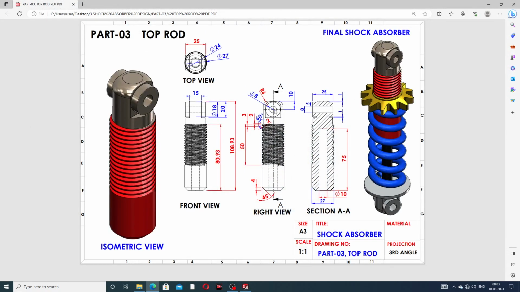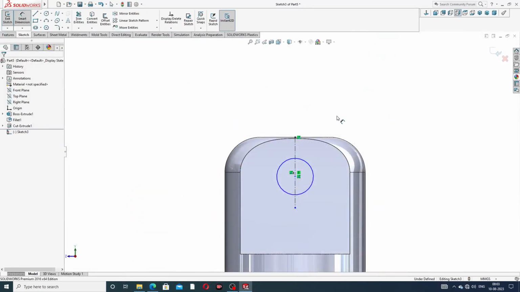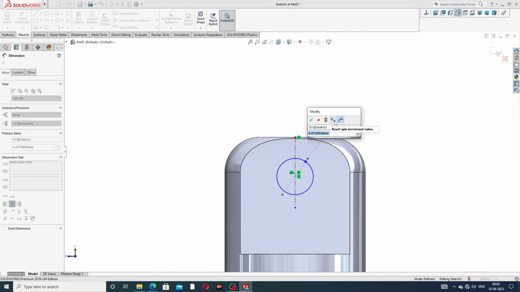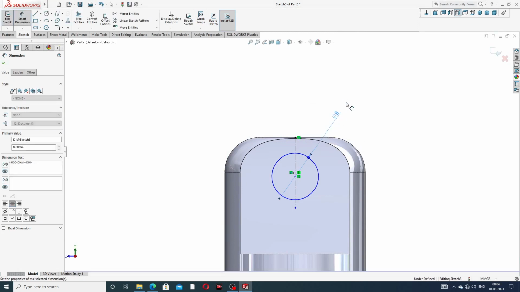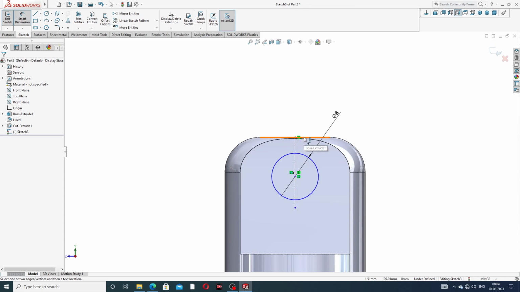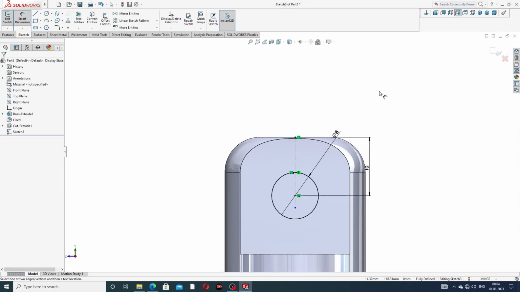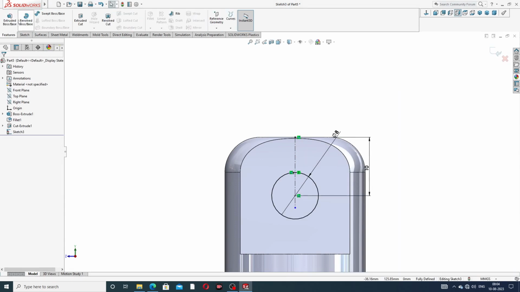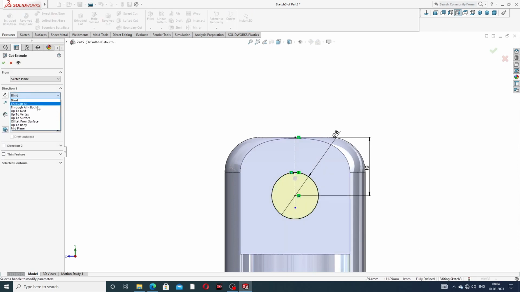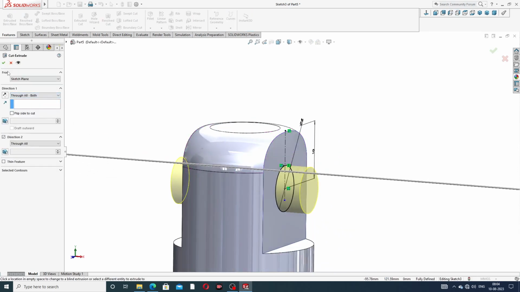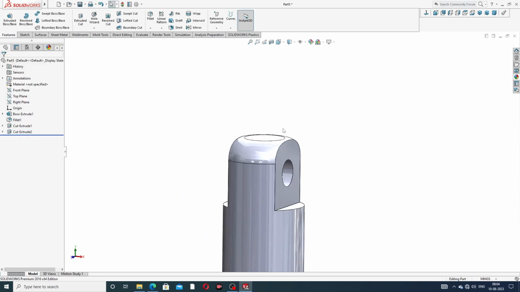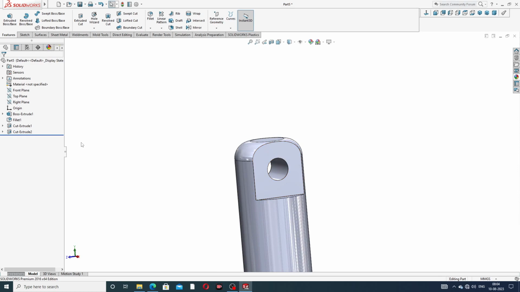This small circle is 8 millimeter in diameter, and the distance from this line to the center point is 10 millimeter. This is very important. Also use extrude cut, through all both sides. Okay, perfect.